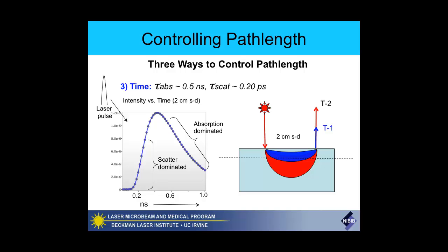The third way, as you might expect, is to control time. If you take an ultrashort laser pulse in the picosecond regime and launch it into tissue, the photons propagate along multiple paths. If you measure the pulse some distance away at an early time, the light has not interrogated as large a volume—the paths are more limited. At a later time, there is a larger volume of interrogation in the tissue. Longer times allow for deeper tissue interrogation. The early part of the pulse is dominated by scattering behavior, and the later part—the decay—is dominated by light absorption.